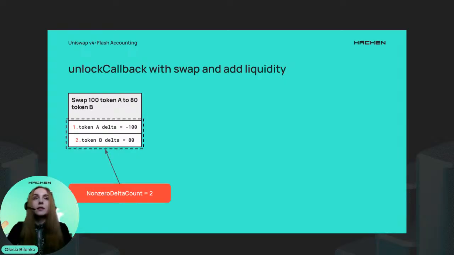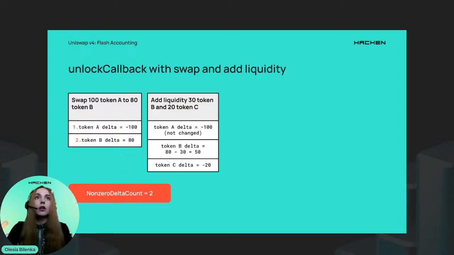This makes the non-zero delta count equal to 2, because we have two tokens with non-zero deltas, token A and token B. Then inside the same unlock callback function, we add liquidity. We add 30 token B and 20 token C. Token A delta remains the same because we do not modify it.